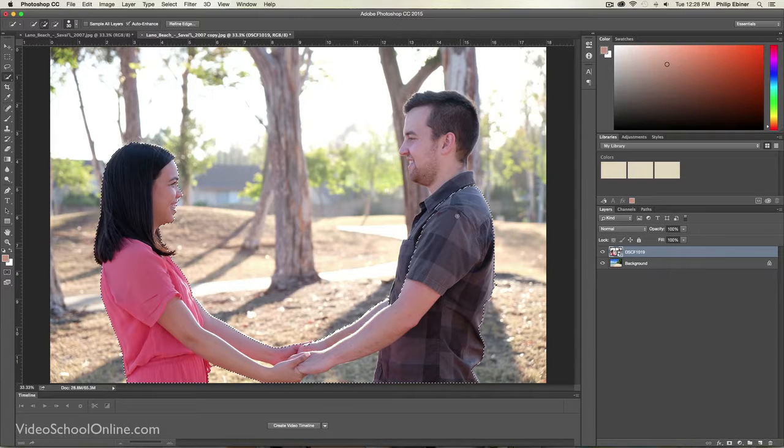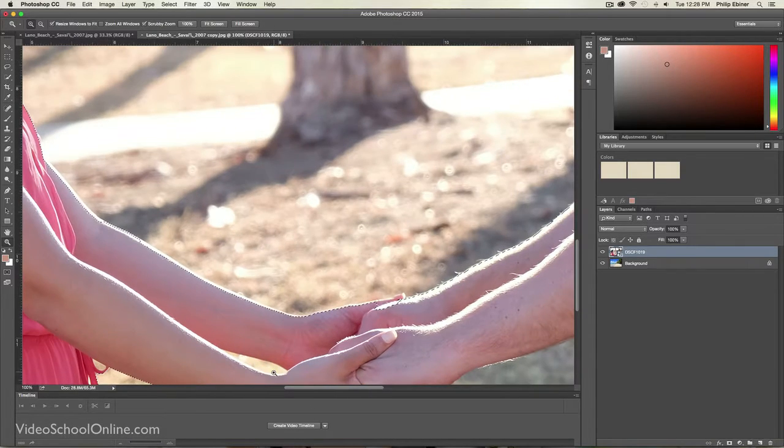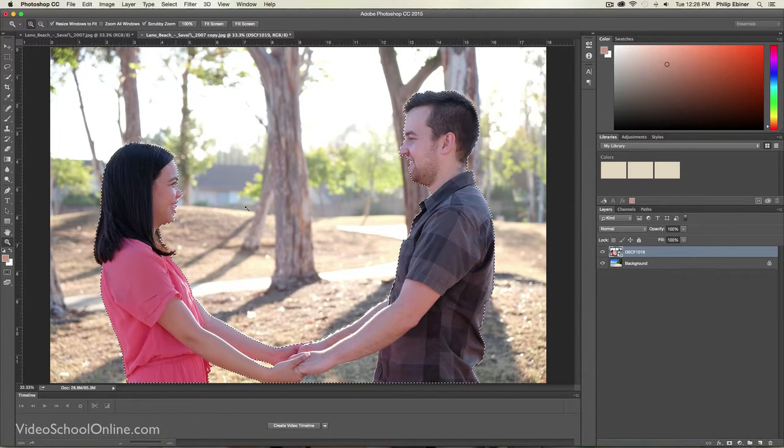And you don't have to be perfect, because we're going to go back and fix the things that we messed up on, because sometimes Photoshop thinks we want something when we don't. So to do that, just click this minus tool. So you see here it grabbed this tree in the background, go in, and let's see what else. We got this little hole down here, so let's go in and subtract that. We can decrease the size of our brush by hitting the brackets on our keyboard, something like that. And you can see it's not perfect, but you can go in and actually make it completely perfect if you want.